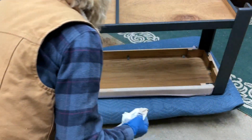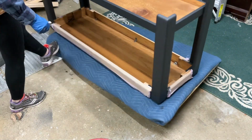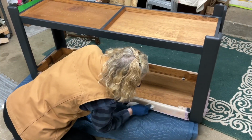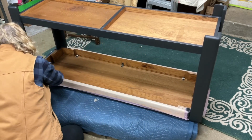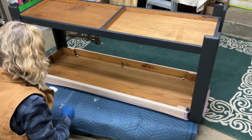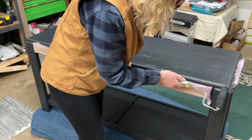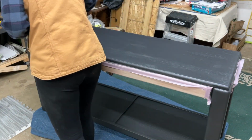It's always good to turn a piece upside down and on the side, weird ways, so that you can make sure that you're getting all the spots that you need to get painted. And the bottom, again, these areas are all rounded, so you really need to pay attention to all those spots that are going to show if somebody's on the floor plugging something in or messing with the TV, whatever it is. You want that piece to look good at any angle.